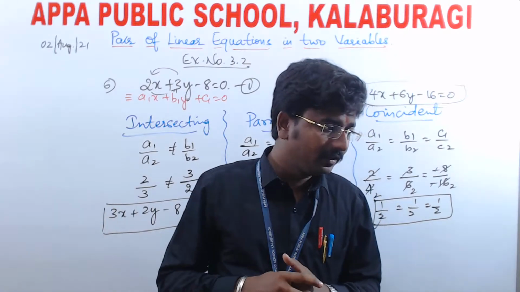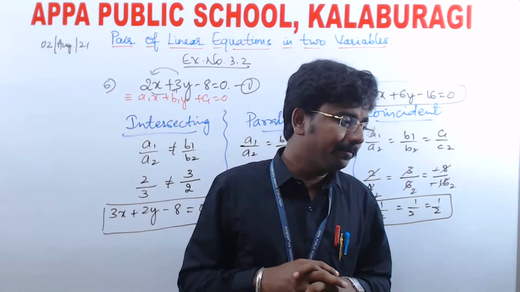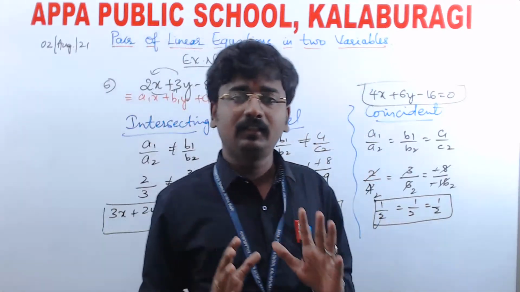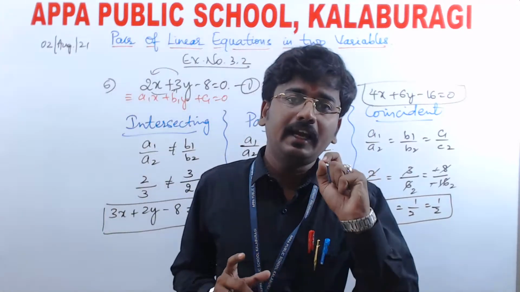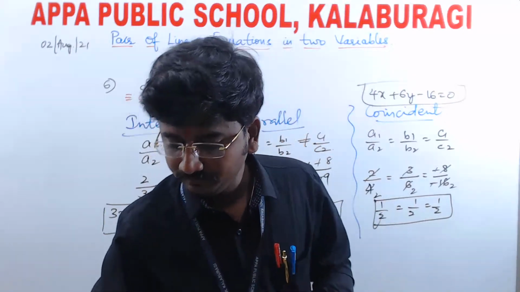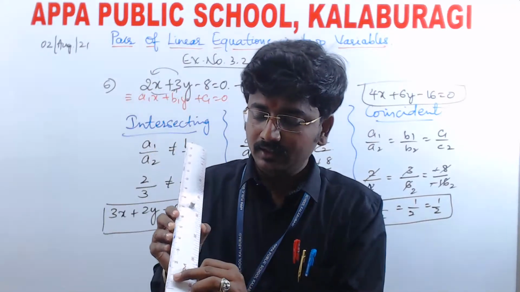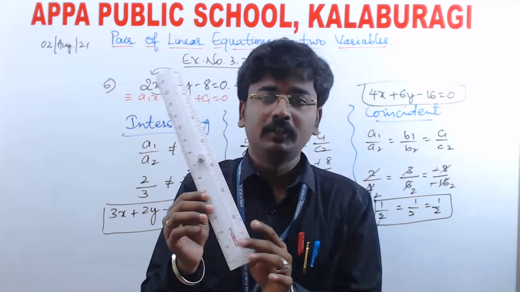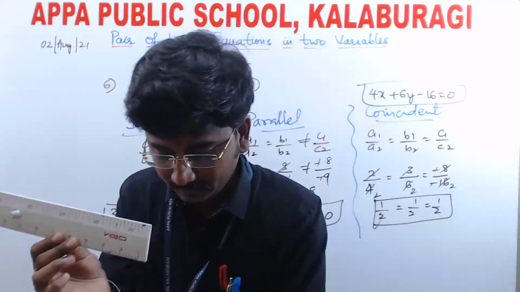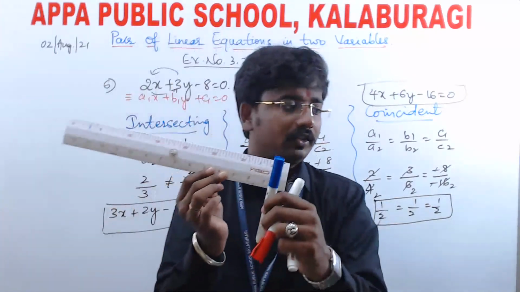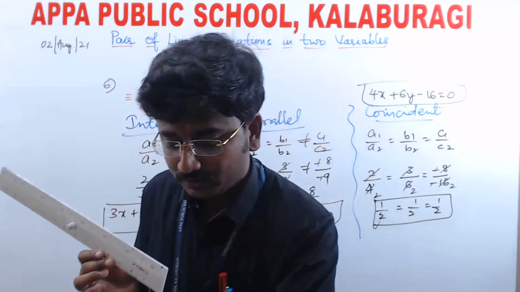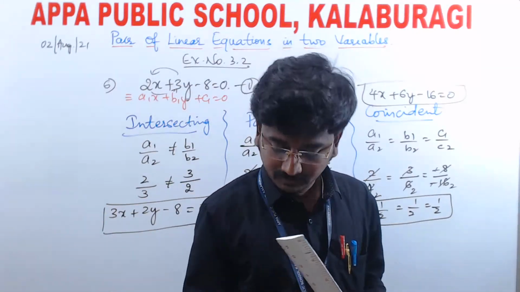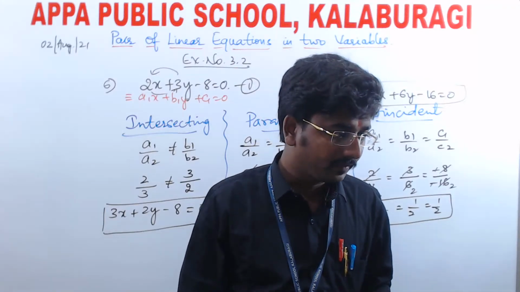Very good. So that makes it easy for me to solve the graphical. Those who don't have graph sheets, at least be ready with scale and pencil. With the help of scale, we can take x-axis or y-axis 1 centimeter equal to 1 unit or 2 units. So I am using scale and different colored markers for the graph. Okay, so let us see now graphical solutions. I hope everyone is ready.